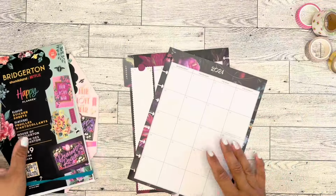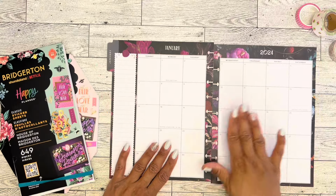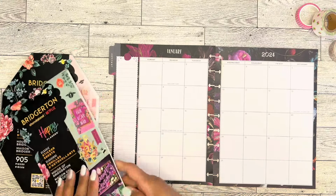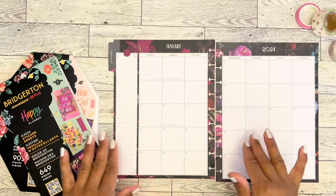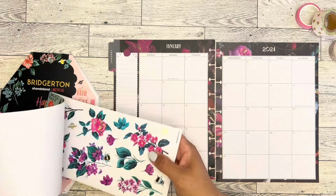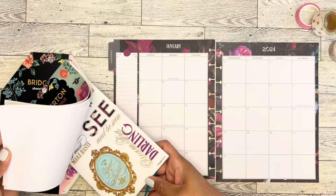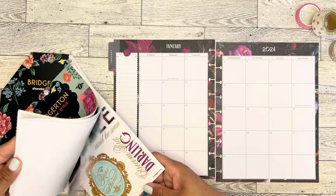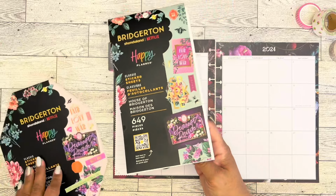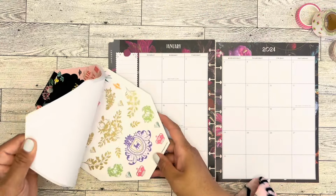I'm just excited. I know a lot of people don't like this planner because it's already pre-decorated. And then I was like, what am I going to put in here because it's already pre-decorated, right? So I know I'm just going to put some florals and some other little things, maybe some quotes. So we will definitely just get started. I don't need washi tape for my monthly. Let's see.